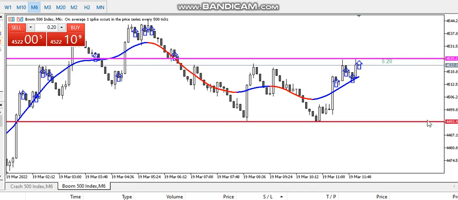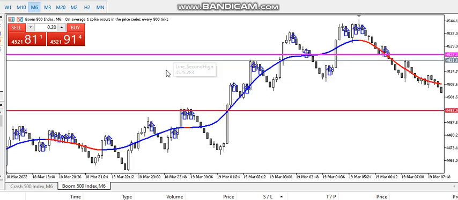Now these two lines are repaints, okay? They just give you a short-term range. As you can see here, the market is ranging. So there's a possibility it can also come back here, but it really repaints, so you don't rely on it. You're only going to rely on this arrow and the blue line. Yeah, so that is strategy number one.